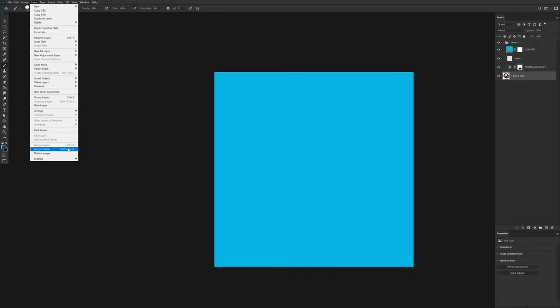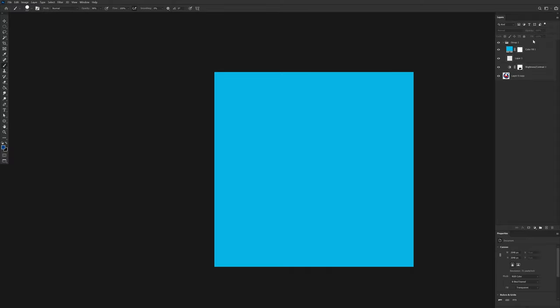Lock layers, you can lock things in here. I tend to just do that through the layer panel now. You have a move. See this little multi-arrow? It's your lock position. It's a good way to lock a layer. You can also lock painting on a layer, so if you're in the brush, it'll keep you from painting on it. Or you can just hit this lock icon at the end and it'll lock everything. It won't allow you to move the layer or paint on the layer.